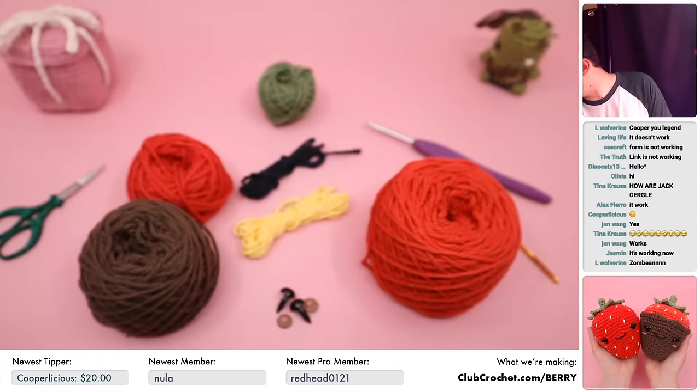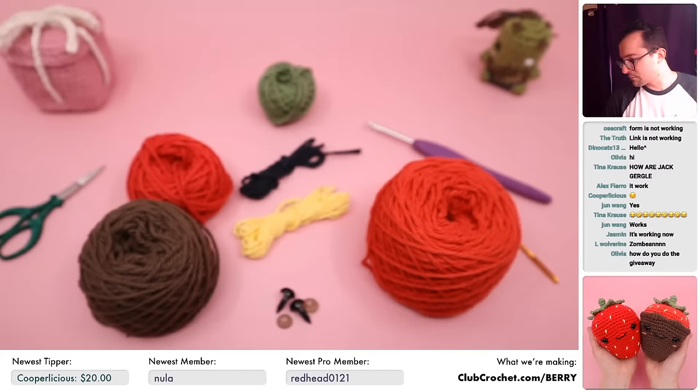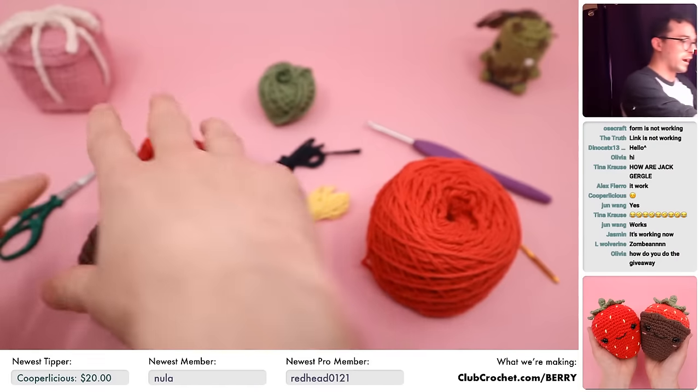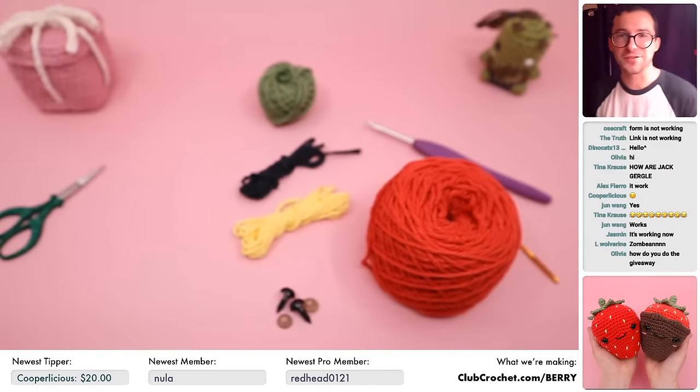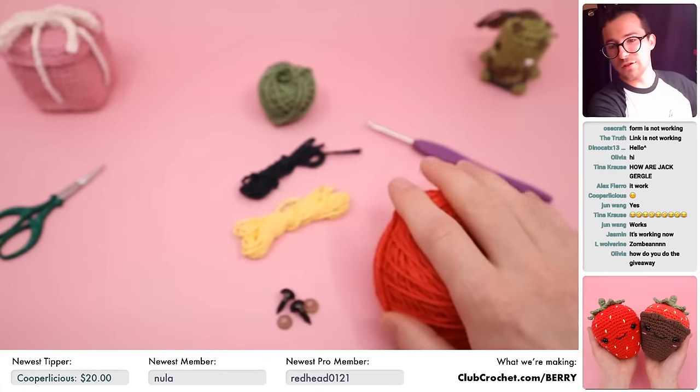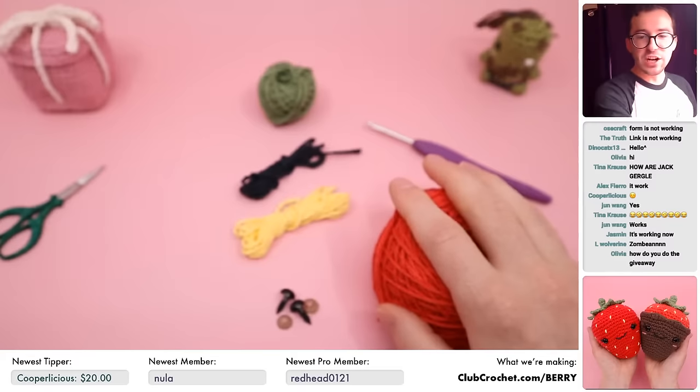All right, let's stop this poll and see what won. Aha! Regular strawberry won. Great. I don't have enough regular strawberries. I have like four chocolate strawberries, but I only have two regular ones. All right. Perfect. Let's make a regular strawberry. I like that idea.